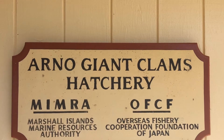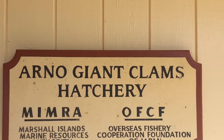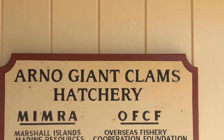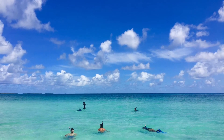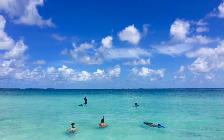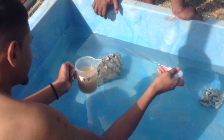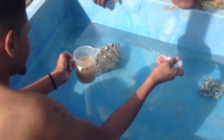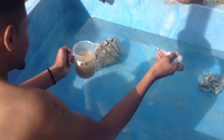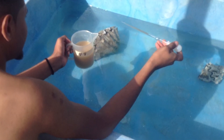The hatchery there was also growing giant clams. We went out and collected some clams from the reef and witnessed the spawning of giant clams. Here's my class snorkeling, looking for some clams. What's done is that one clam is sacrificed — they take the gonads, blend it up, and squirt it near another clam, and that induces spawning. Then you have the eggs and sperm, which are gathered together and placed in the hatchery.